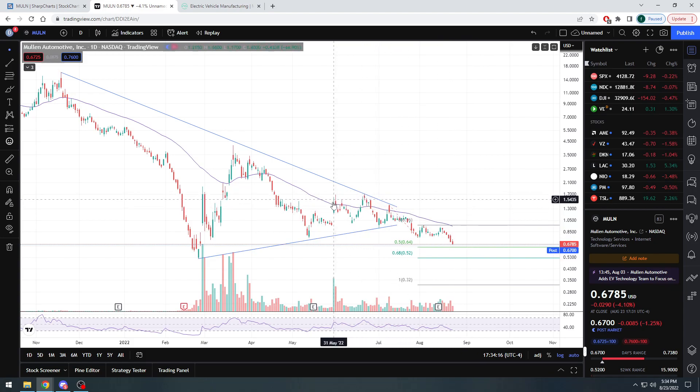Keep an eye on the fibs and moving averages because it looks relatively weak — anytime it does pop above the moving average it rejects and starts to pull back in no time. It might be a good long-term buy here at 67 cents, but it could be an even better buy down at 40, 45, or 50 cents. This is a speculative roll-of-the-dice play, and if you cannot afford that type of long-term exposure and risk, in my opinion you should not buy it just because it's a cheap EV stock.